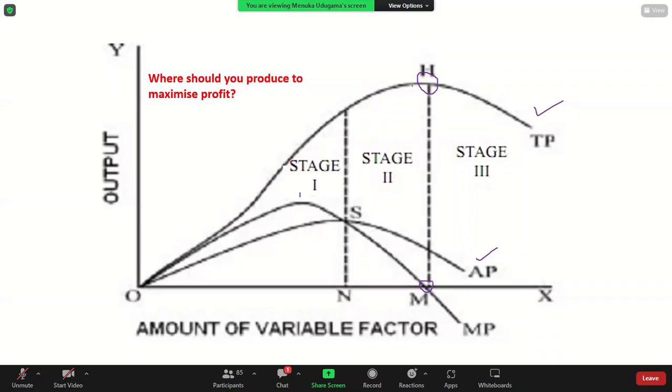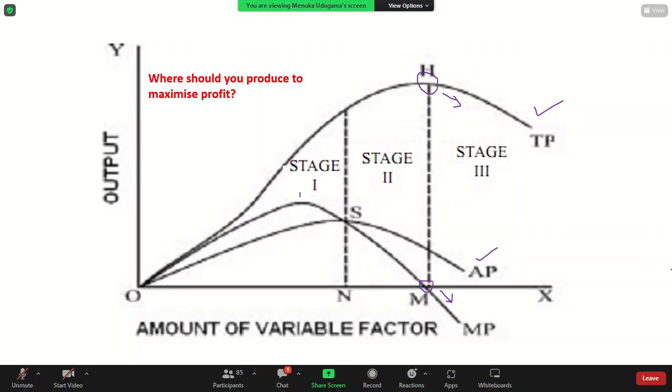So don't worry about it if it's too much. But what we want to understand here is that as the total product is at a maximum, the marginal product becomes 0. Past that, you can see the marginal product becomes negative. So what is marginal product? It's the additional product that you get when you increase one extra unit of the input.